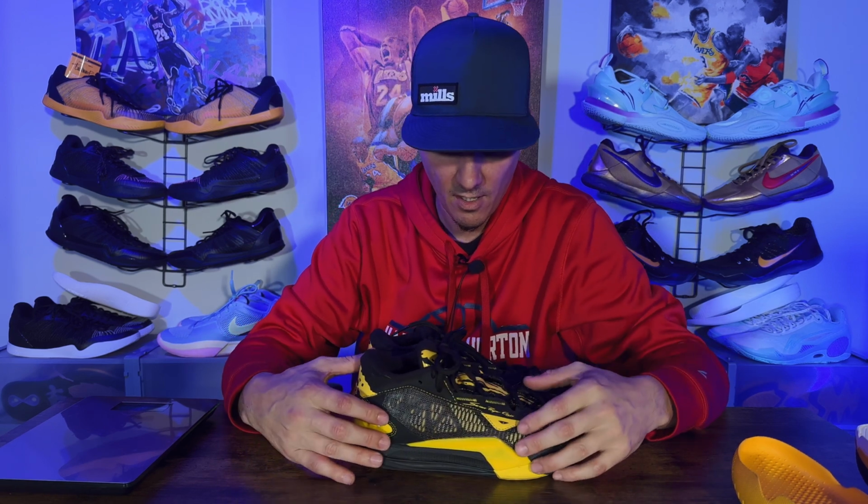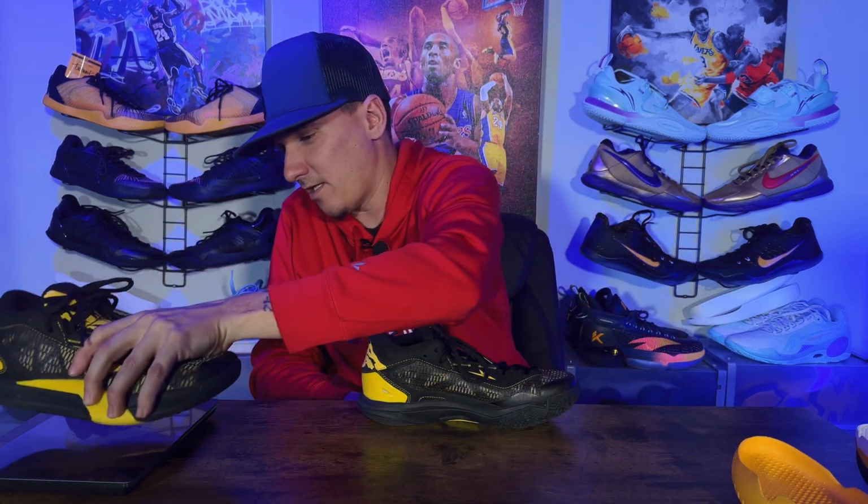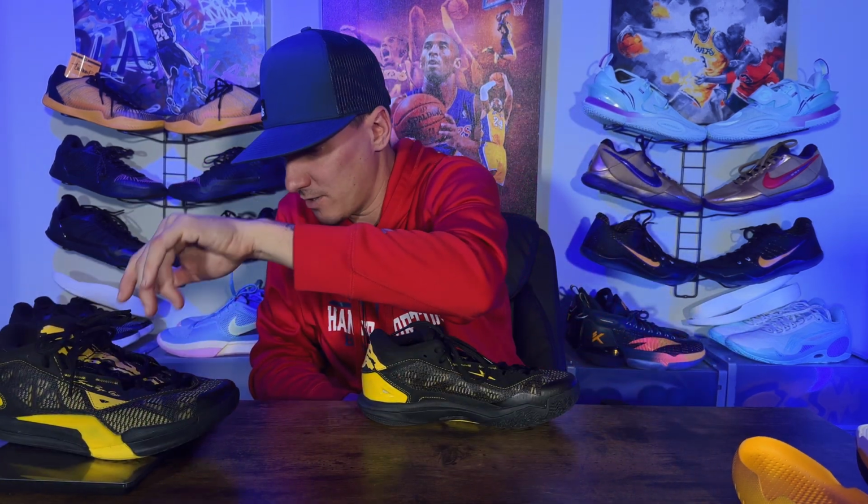I love that sneaker. Definitely a great sneaker, very light. This, however, I think is a little bit heavier. It's going to come in at 13.3, so weight on the sneaker is just a little heavier than their other models. I think this was 10.6 and I think that was like 12.5, something like that, so just a little bit under. Didn't feel very noticeable on foot or anything like that.